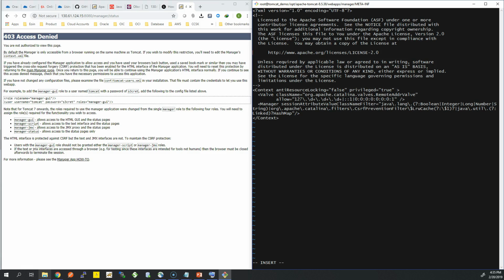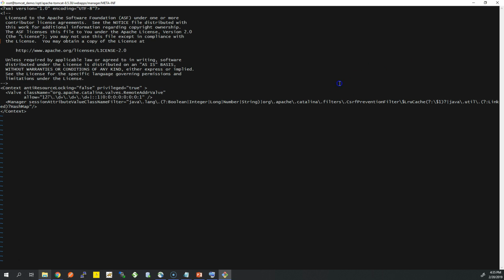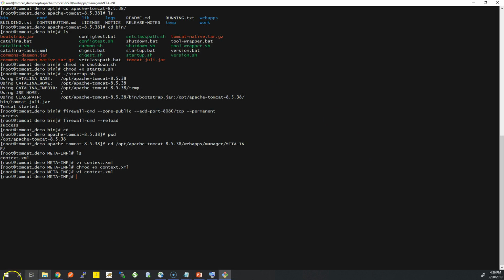So I'm just going to use Vim here to comment that out. My Vim skills wouldn't be the best, so just let me go down here for 1 second. Okay, so just going to make it a bit easier to read. Okay, so I have my insert. So just going to comment out this section, the class name section. Just comment that out so we will be able to access it with the users that we're about to create. So just write quit that. Yeah, so save it, just to make sure it's saved.